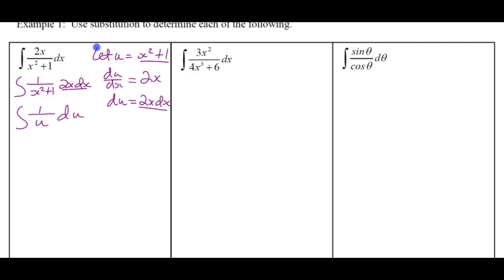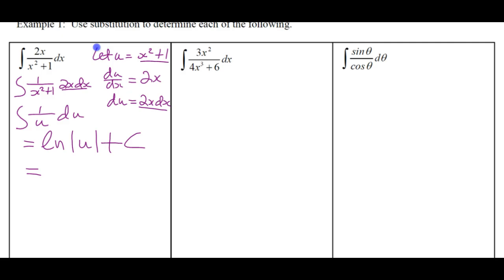I do not want to lose half marks on quizzes by leaving those off. Okay, so that's equal to ln absolute value of u plus c. Don't want to lose marks by leaving plus c's off of indefinite integrals, right? If you're doing a definite integral, it's not so important you put the plus c. But for an indefinite integral, this is like a general antiderivative, right? So you need that constant. So what's u?